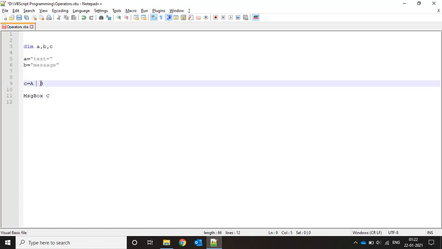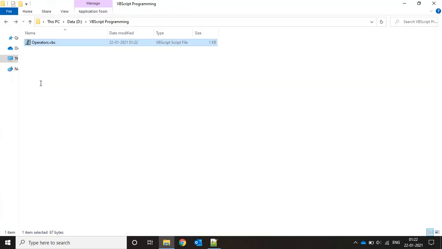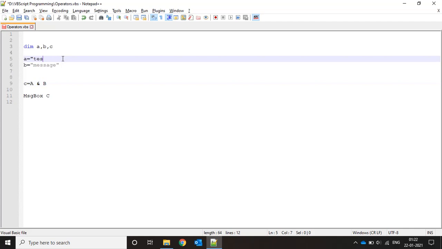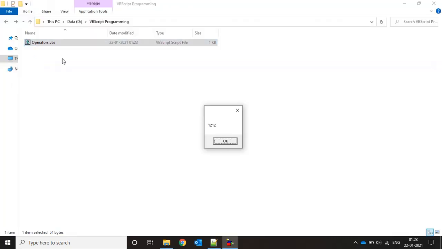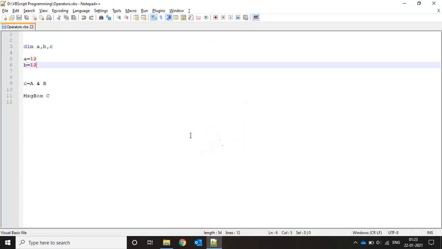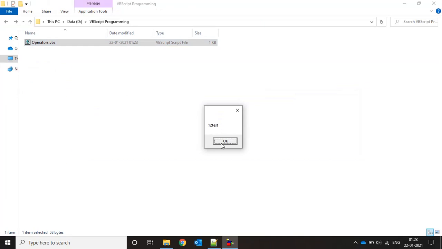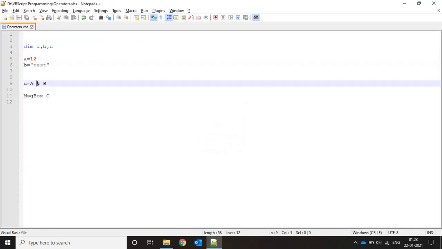Similarly, we have the ampersand operator, which can concatenate two strings. Let's see what the ampersand operator does when we have numeric values on both sides. So it just concatenates the two numeric values as a string. Let's put one numeric and one string. See what happens. It does the same thing again. So this is basically the concatenation operator in its truest form. The plus can be used both as addition and the concatenation operator based on what values are stored in the variables.